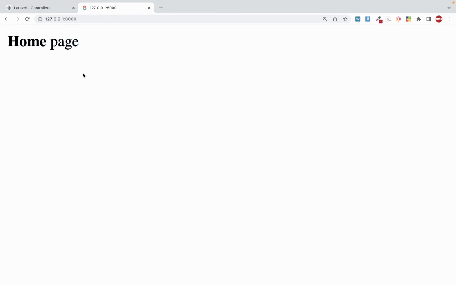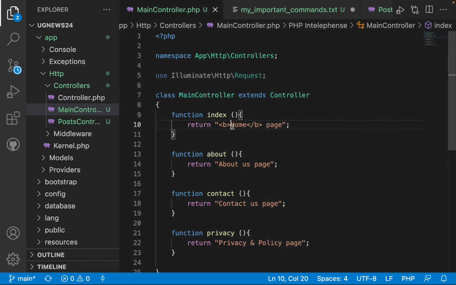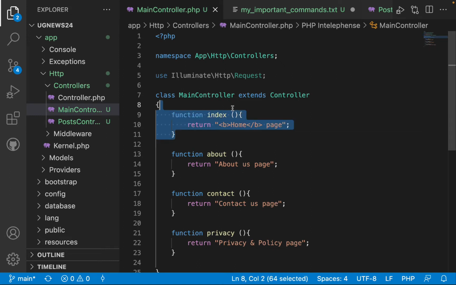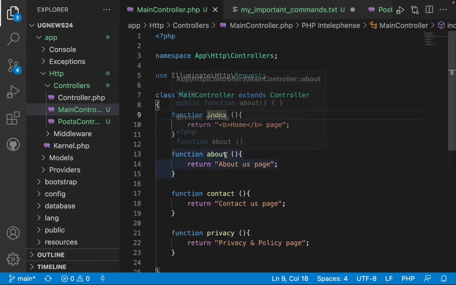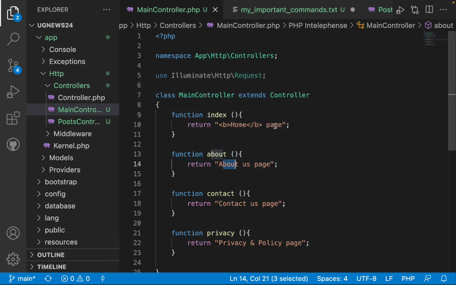Okay, but is that the effective way of doing things? Now you have to write the header, the footer, the images. Yes, if you write them here inside PHP, it will work. But that's not the effective way of writing things. For example, you're going to have 1,000 lines of HTML. So does it mean that you should write them here under this index file or under this method? Now, what if you want to also write the about us? You also write it here. So it is not really an effective way of doing things if you want to put your HTML here.